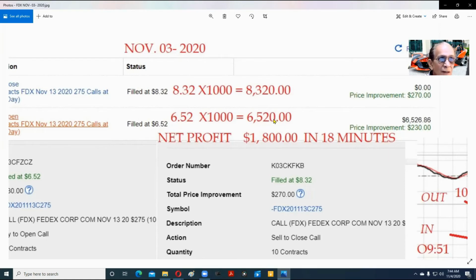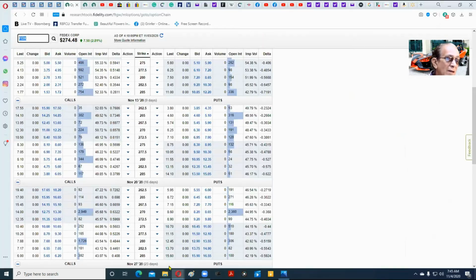You know, so the numbers look good. I could have made more, but we have to understand that if I wanted to get in, the market maker, they already have set the price. The bid right here and the ask on your upper right-hand corner. This is what it closed yesterday. It went up $7.50. But that's quite different on every one of them.